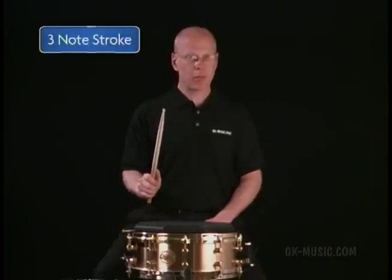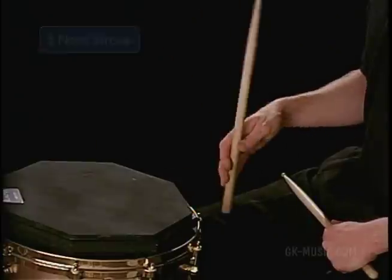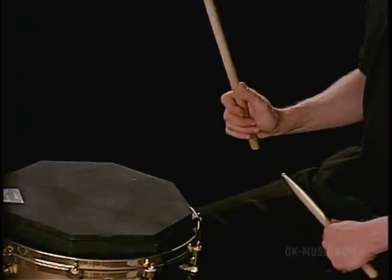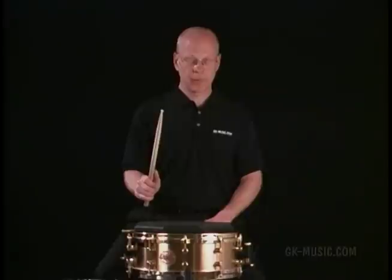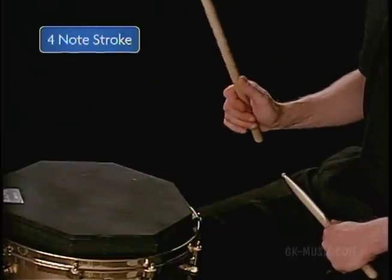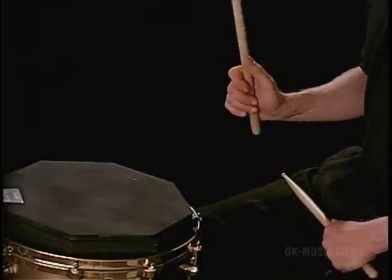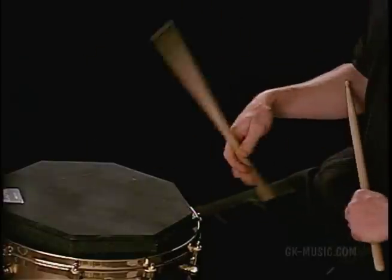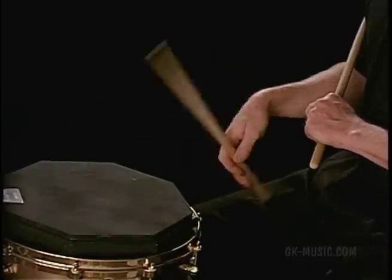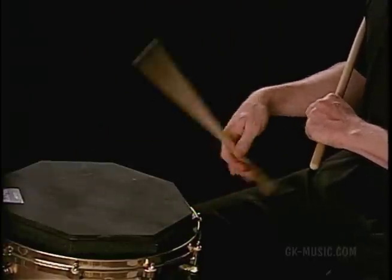3-note stroke, we're going to insert a bounce in between the open and the close movement. So we're going to be open, bounce, close, open, bounce, close. I open my hand, I use my fingers to play that middle note, and then I close my hand. The 4-note stroke, 2 bounces between the open and close: open, bounce, bounce, close, open, bounce, bounce, close. In the bounce mode, I'm trying to use basically my fingers. Notice how the back of my hand is not moving that much when I play the bounce strokes.